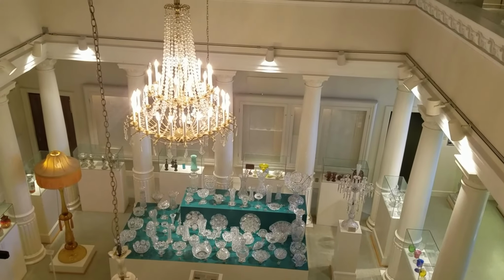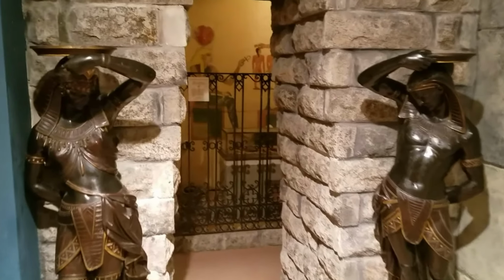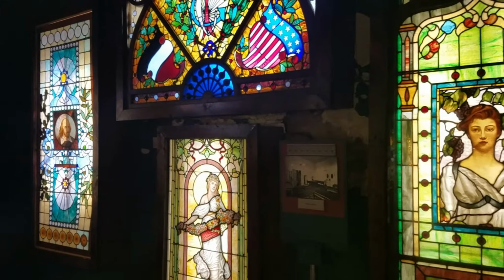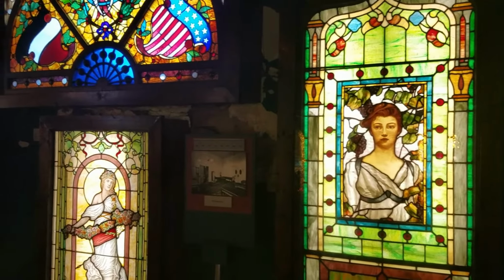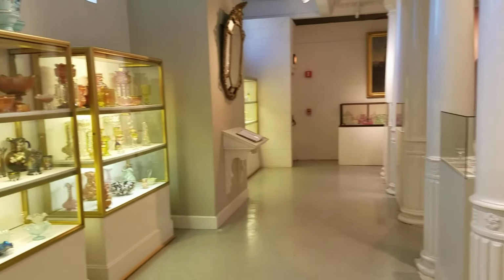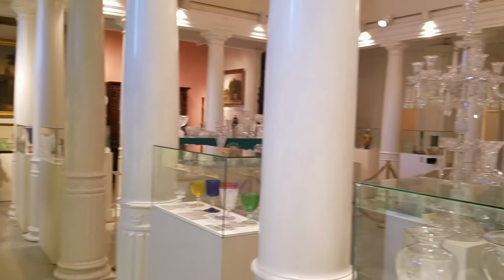This is a great look inside the Leitner Museum with this absolutely fabulously wild and eclectic collection that Mr. Leitner put together over the years and then stocked what was the former Alcazar Hotel with his own private collection. This is the leaded glass room, but just look out here. This next room is absolutely dazzling. And this was all his private collection. It's amazing.